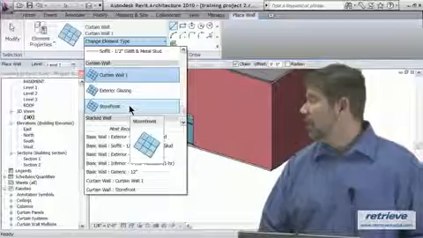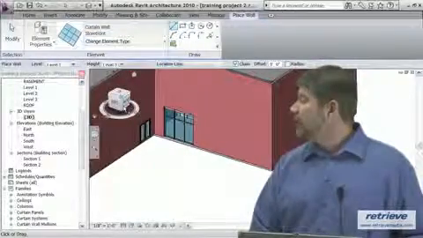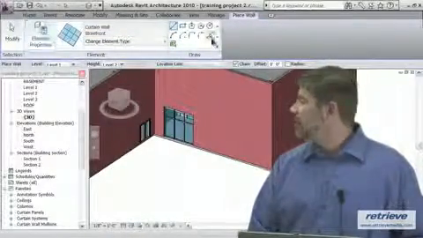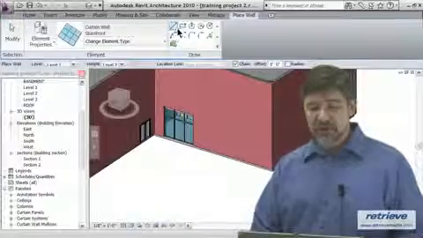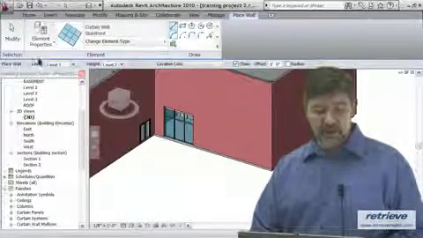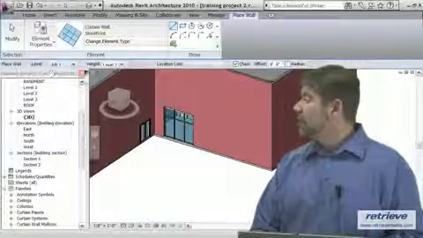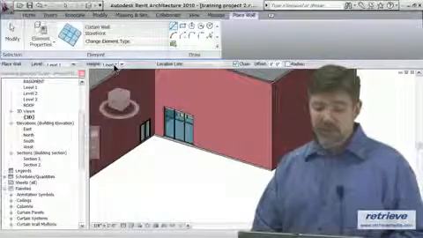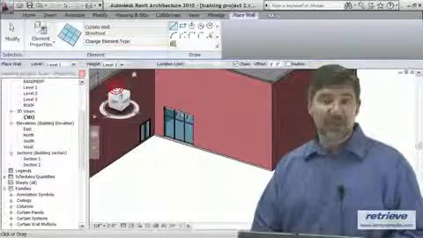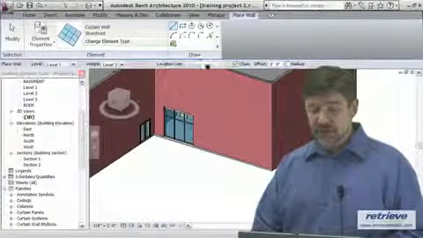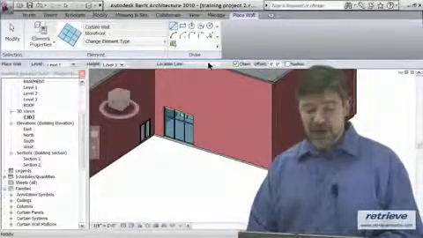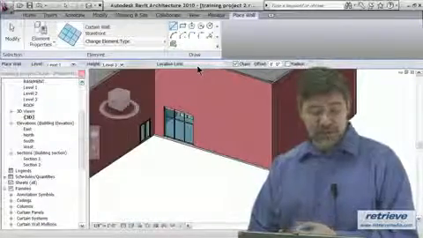I'll demonstrate with this tool. I'll click on the storefront. Again, look at all the different options that you have available for drawing straight segments or curved and all that kind of stuff. And here are the controls for heights, just as we had with any other wall. It's starting at level 1, going up to level 2 in this case. I'll change it so it's going up to level 3, following along the same options that we looked at before for location line, although that doesn't apply with curtain walls, you'll notice.